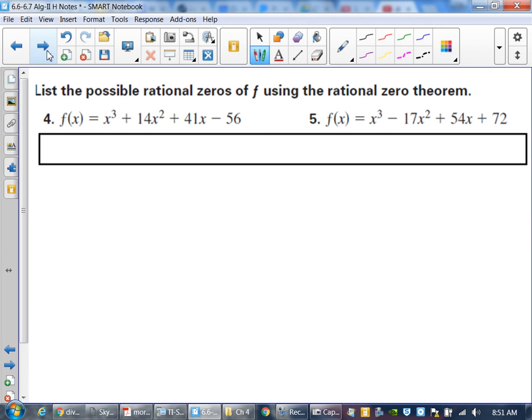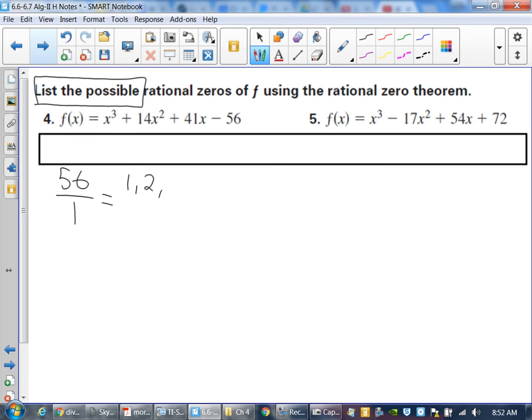All right, so let's do this. I know that sometimes it'll say list the possible. Getting accustomed to just listing possibles is a good thing, but it's not always something you're going to do, because listing's great, but why not find the zeros? So if you have to list them, you already wrote them down, why not find them while you're working on it? So what are all of your factors of 56 over 1?